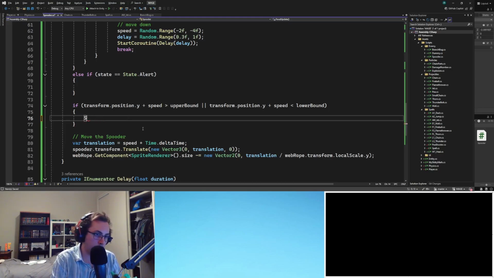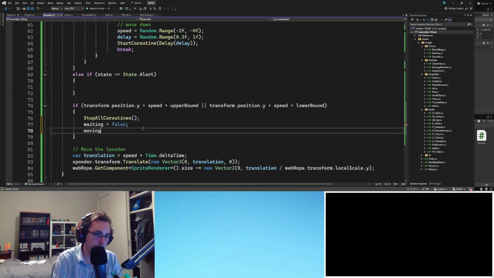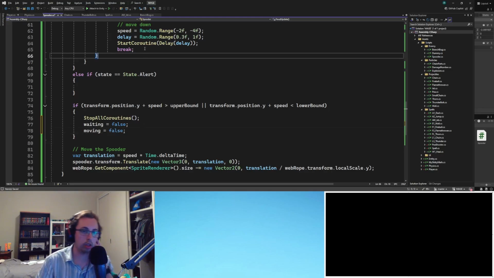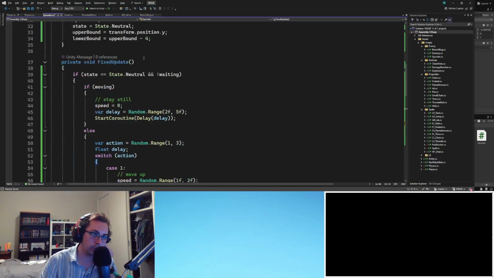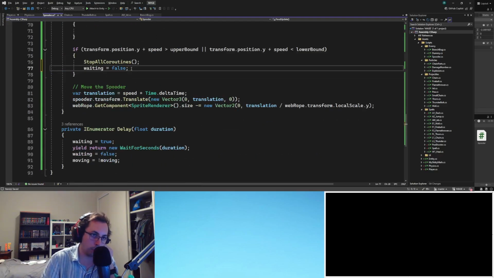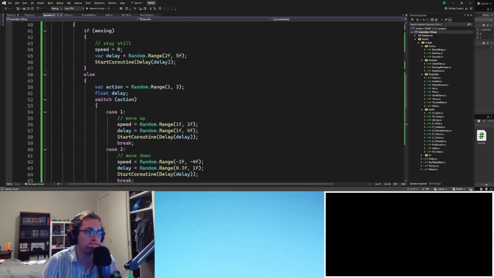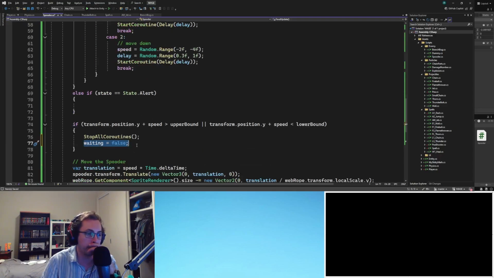Well, actually, we want to... okay, I think there's a stop all coroutines on this behavior. Good, that's what I want. Stop all coroutines. Waiting is now false. And moving is also false. So we're going to pause. Actually, no, I'm not going to set moving to false, because then I want it to randomly determine a pause duration as well. So that's fine. I can just set waiting to false.